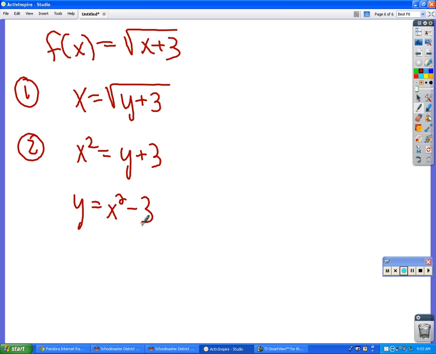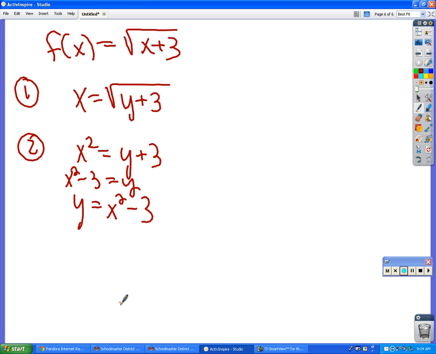Yeah, that was much better. Like 10 times easier. How did that switch? What do you mean? Oh, I just put the 3 over here. So this is x squared minus 3 equals y. It's the same thing, and then I just flipped it around, because you write y equals first.